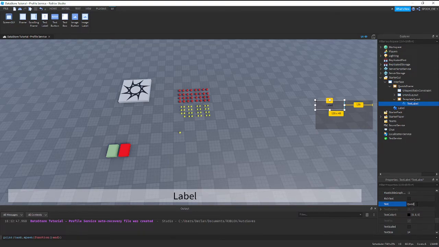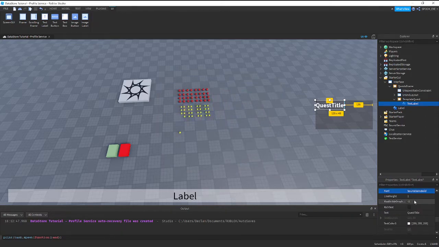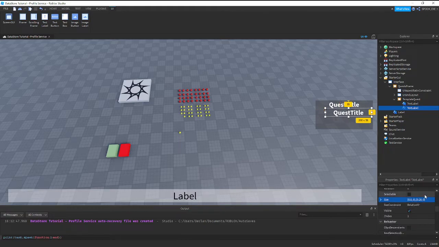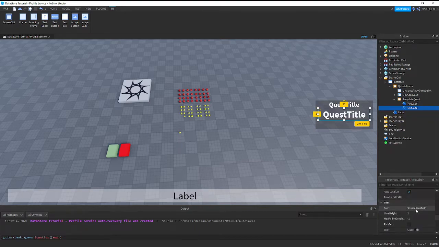So here I'm going to actually have the quest title in the top left. Make sure it's scaled so it stands bold. I'm going to have that in the middle of the whole thing. And then let's have a 0.5 here. A neat thing is if you have anchor point as half, you can actually set the position to half and it'll just be perfectly in the middle of the whole thing. And then you'd have that as like 0.9. I'm going to have it 0.4.